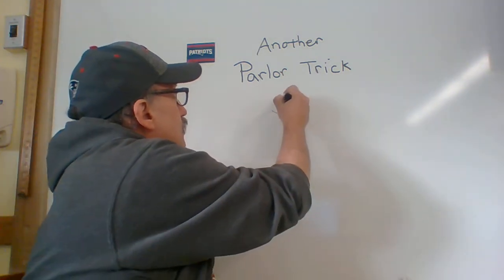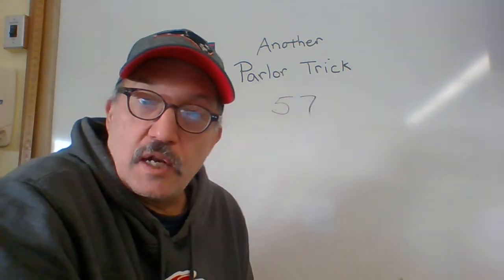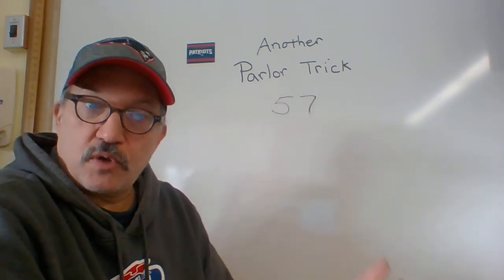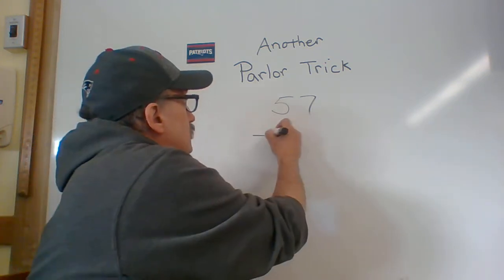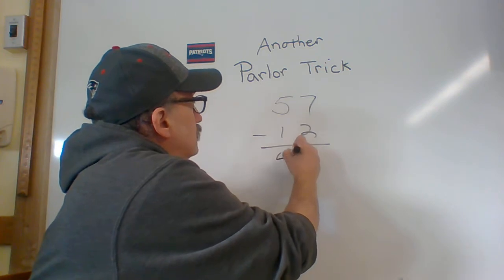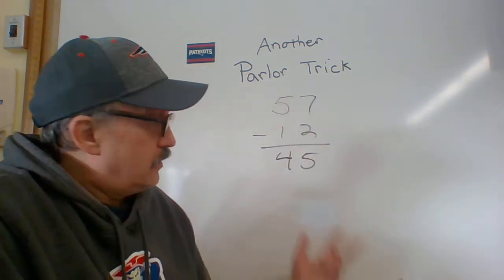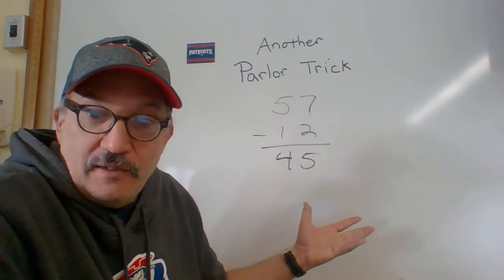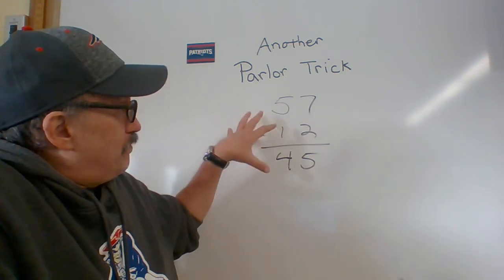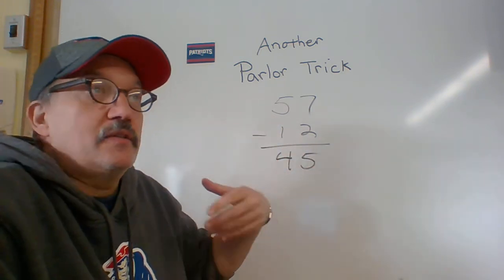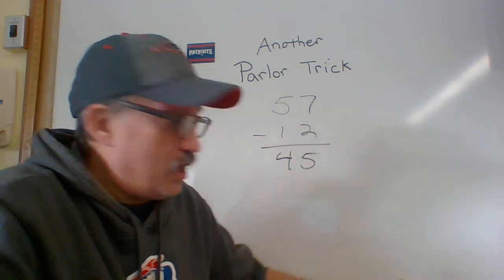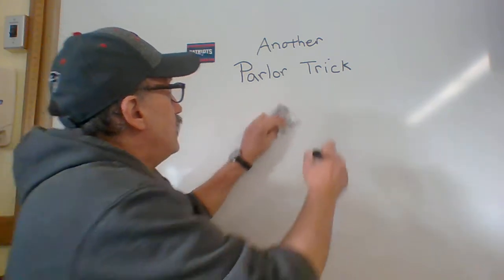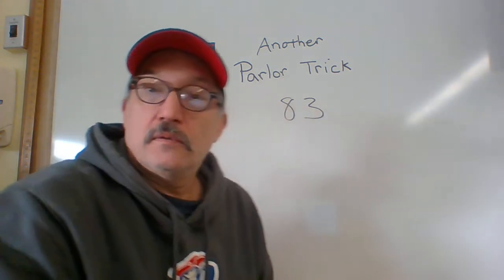Let's say you chose as your starting number 57, and then you were asked to add the digits, which is 12, and subtract that from the original number. Then you get 45. Now 45 is obviously divisible by 9, and when you add the 4 and the 5, you get 9. Okay? Maybe we'll try another one, and then we'll prove that it works for any number that you choose originally. How about 83?